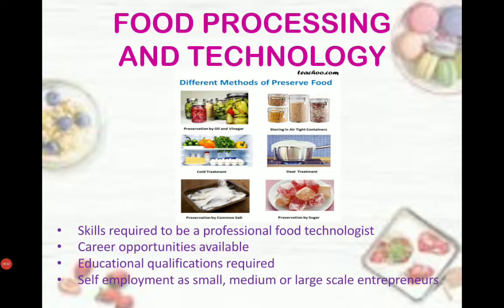Hello friends. So we shall continue with food processing and technology in this video. We had covered a few parts of this topic in the last video. We had covered the various methods to preserve food. What do we mean by food processing? What are the latest techniques used? The reasons for deterioration of food and the steps we take to reduce the deterioration.